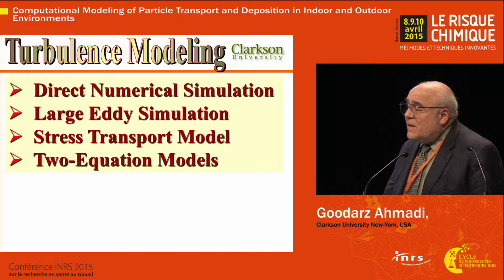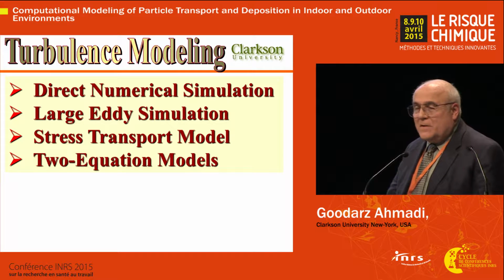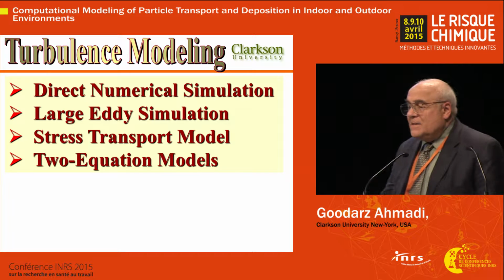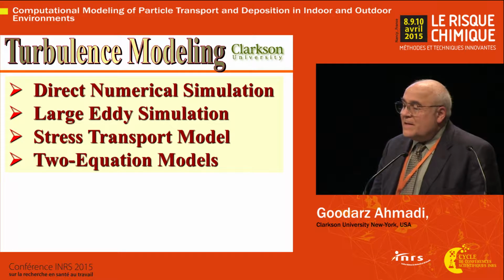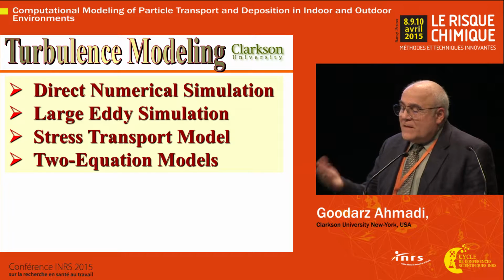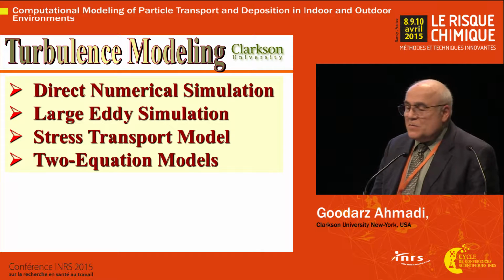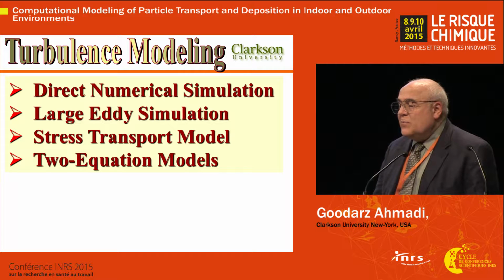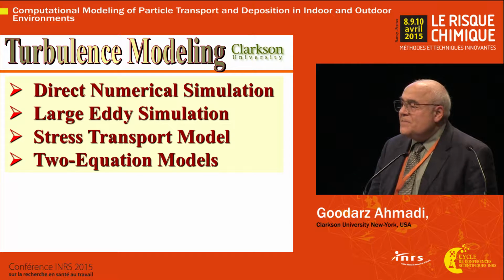The next level is the large eddy simulation, where you model or compute the biggest eddies, but model the smaller eddies, smaller than your grid. And this is now used extensively in weather prediction areas, as well as in many other applications, and is a possible method. It's still extensive and somewhat expensive to do, but it's possible. Then the other class of problem, which is more practical, are the so-called RANS models, Reynolds averaged stress model, and stress transport model and two-equation model are commonly used. And in this way, you average everything, find the mean flow, and then compute how other things happen.